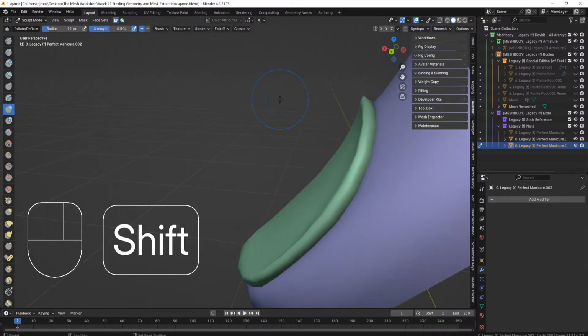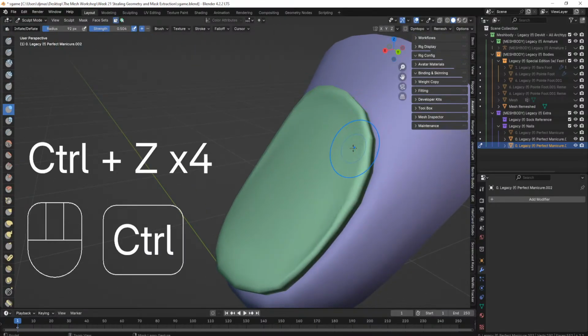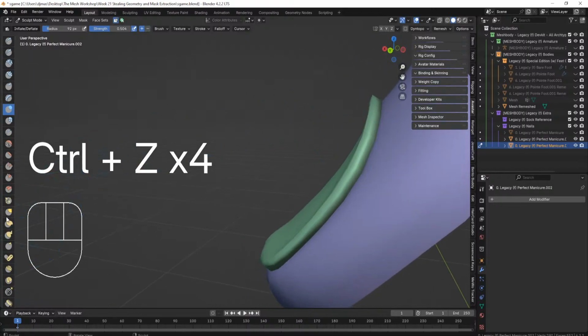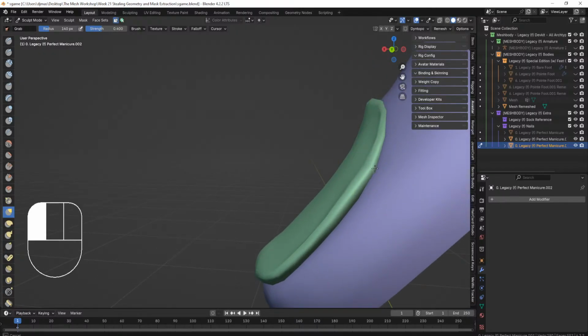I might take this into sculpt mode, and now I could smooth out the tops or, probably better, use a grab brush and pull this back some, clean it up. Pull back the cuticles so that they're resting where they need to. You could inflate the middle to bring this up more.